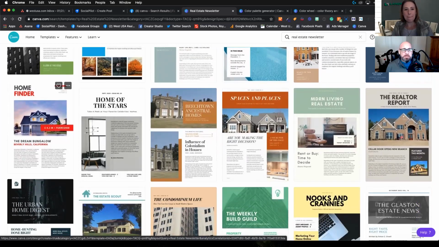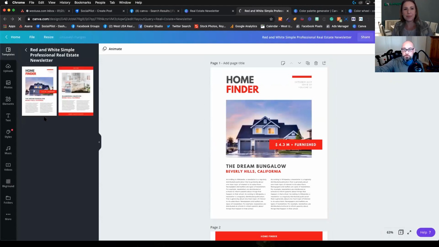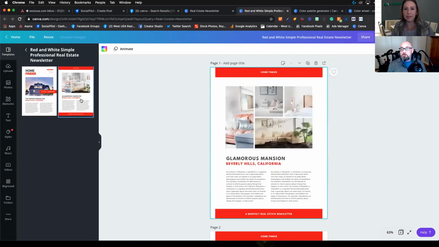But I mean, very minimalistic stuff. If I chose just one of these templates here, you can obviously just replace the image with the exterior of your home, and change out the price, which is an amazing price. Well, it'd be a great commission at 4.3. But you can put in the details there and use the templates to your advantage.